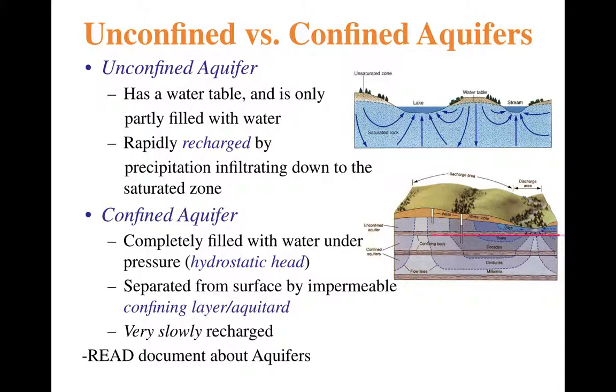Okay, if you want to look at the picture right there to the right, that's examples. You can see that you have those distinct layers in those rocks, and you're going to have some impermeable aquitards, and it's not going to allow that water to recharge down into your aquifer.